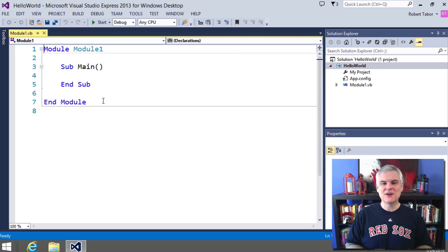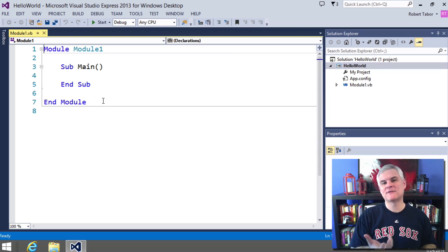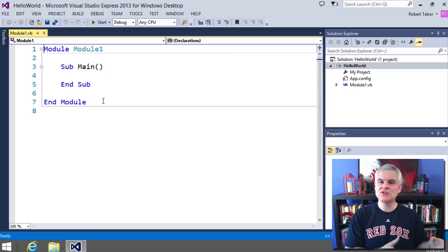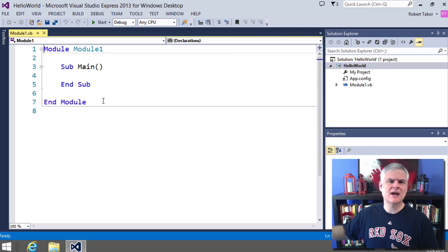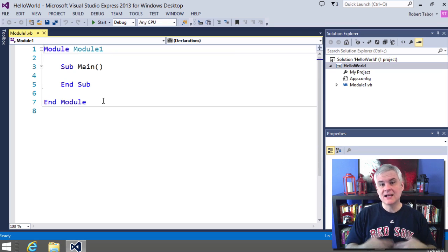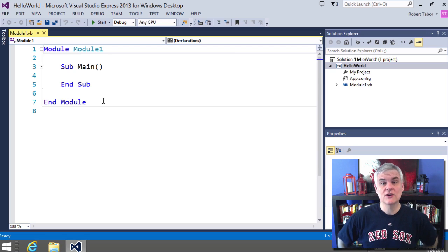That's because when I logged in to Visual Studio in the previous lesson, it copied my preferred settings, and I'll show you where we can change those in the next lesson or the one after that. So don't be alarmed by that. This helps you see what I'm doing on screen, and I'll show you how to make those changes in your version of Visual Studio as well in just a little bit.